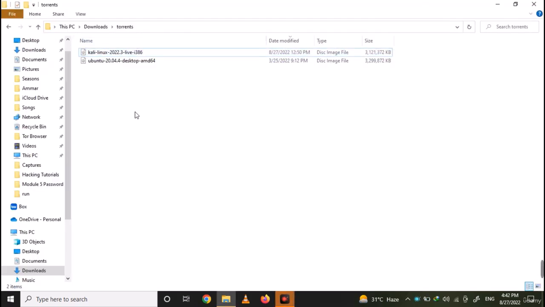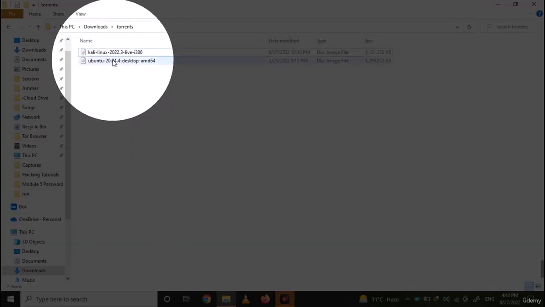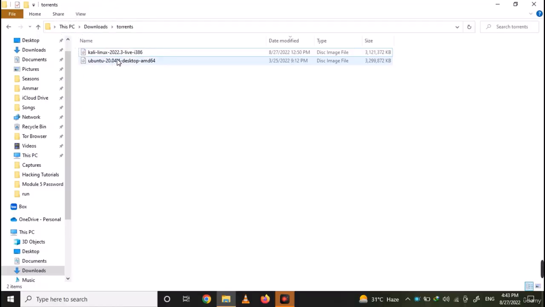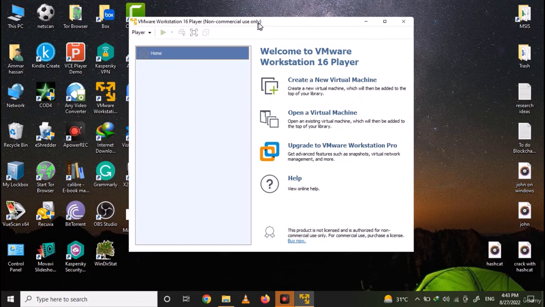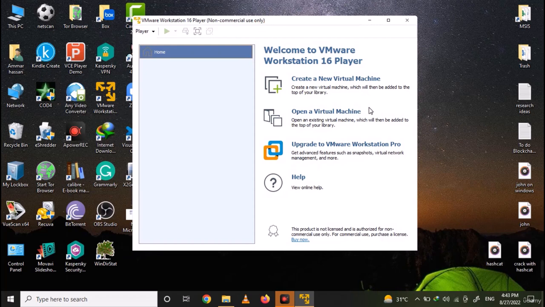Once downloaded, you will have an ISO image. Now we need to install this on our VMware. Just open VMware. Click on Create a new virtual machine.